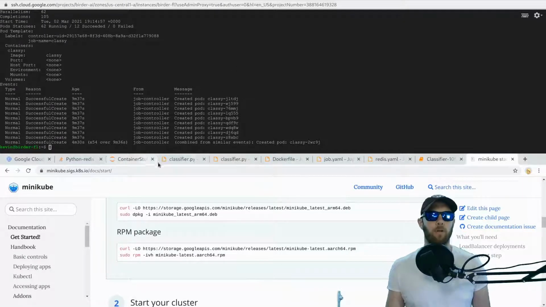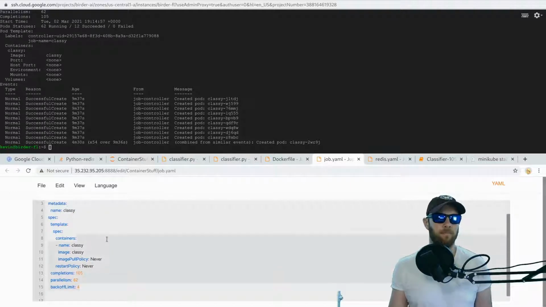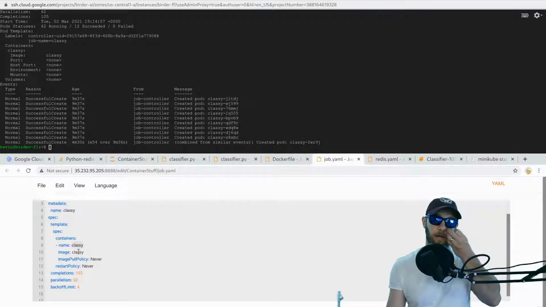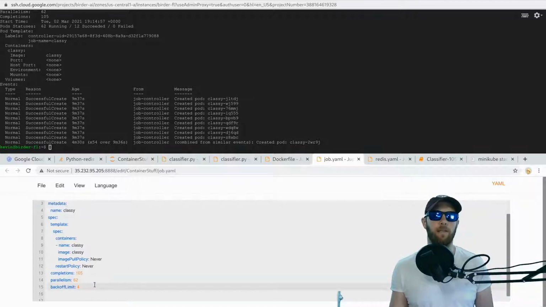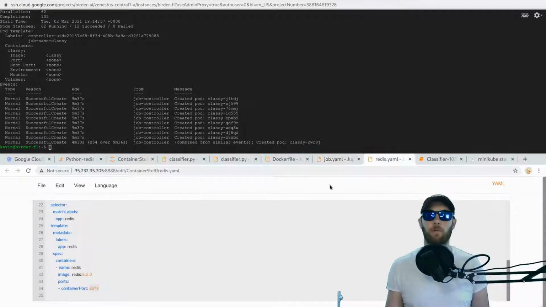I don't know what else more really to go over, other than if we look at this YAML file again, I can just show you again, I just search for the YAML spec and copy it, right? We've named our container here. This really could be named anything. But the image is classy because it has to match the image that Docker built and tagged as classy. Yeah, you can see how many times we're running it. This backoff limit, I think if it tried to pull it, it would try up to 4 times to pull it and then stop. It's not really relevant here. Like I said, I copy and pasted this and filled in my values, and well, that's the previous student's homework.